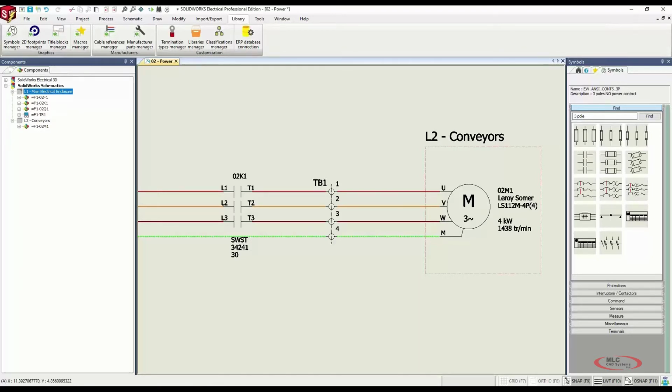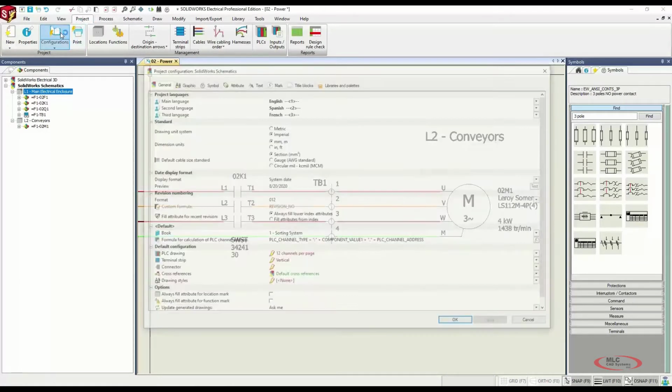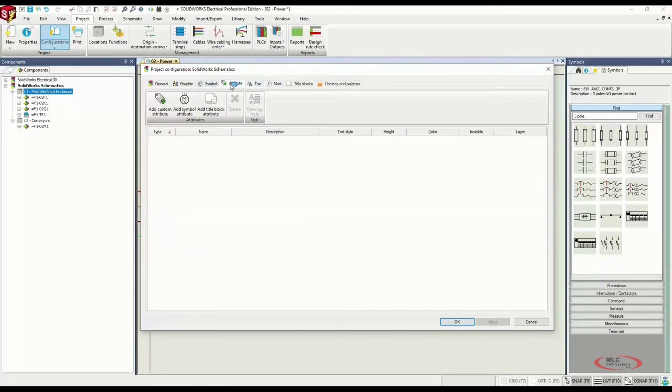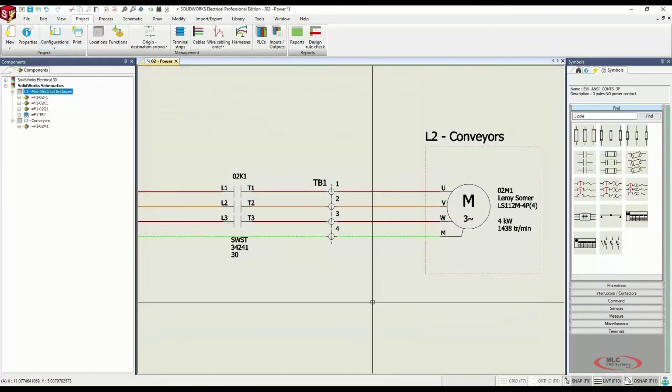You could also use a global rule. You could go into your project and you can go into what we call the configurations, and we can go to the attribute tab, and we can add a symbol attribute that's hidden, and we could put it on a specific layer to hide it, and then you could print the PDF, or you could print the actual drawings to DWGs if you wanted to. But that's a really nifty way that you could hide and show data on demand.